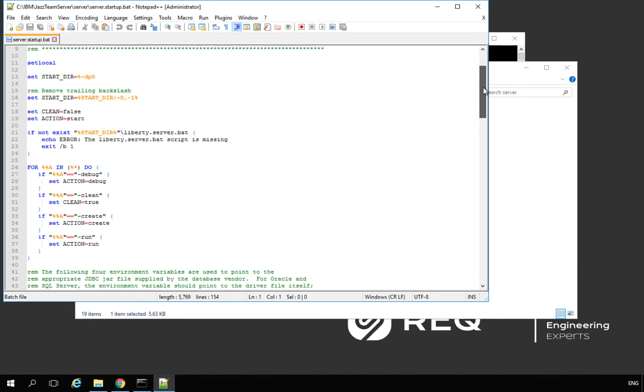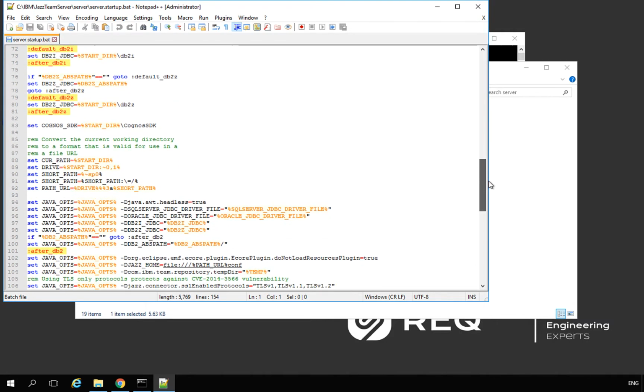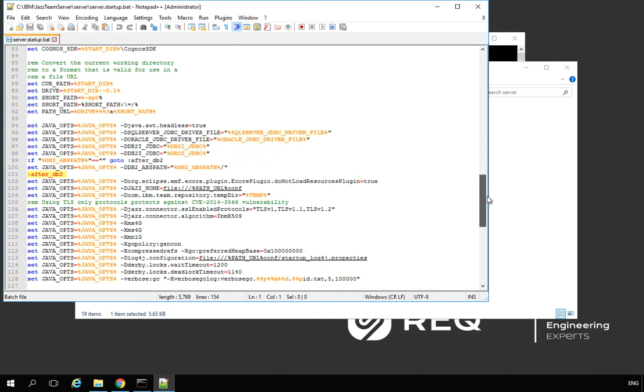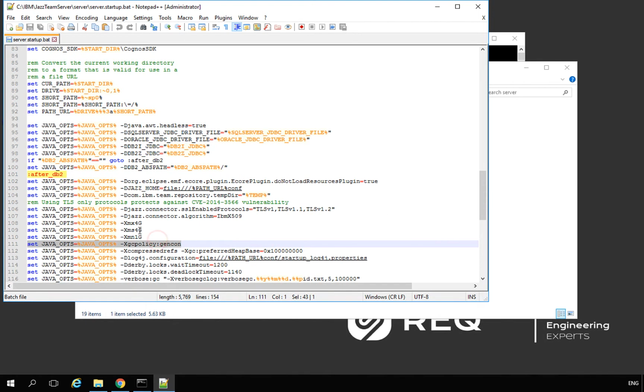I will go down and search for three parameters: Xmx, Xms, and Xmn. Right now you see that the maximum memory that will be consumed by the JTS platform is 4 gigabytes. If I have a server with 32 and it is only using 4, it is a lot of unused memory.